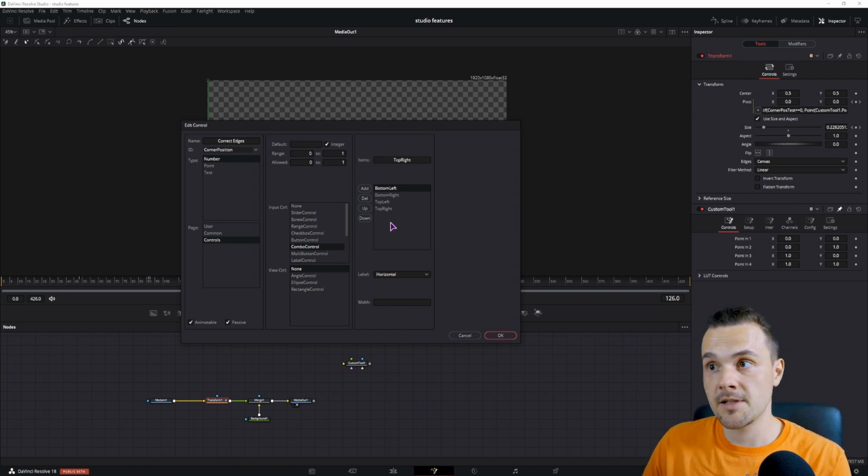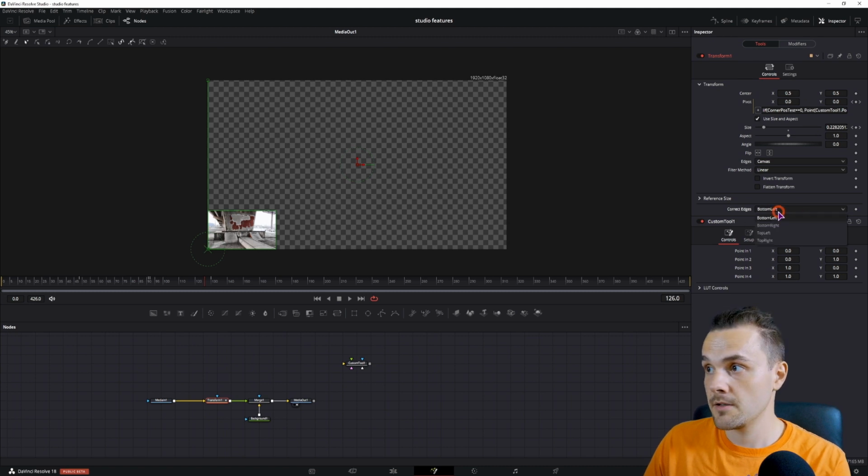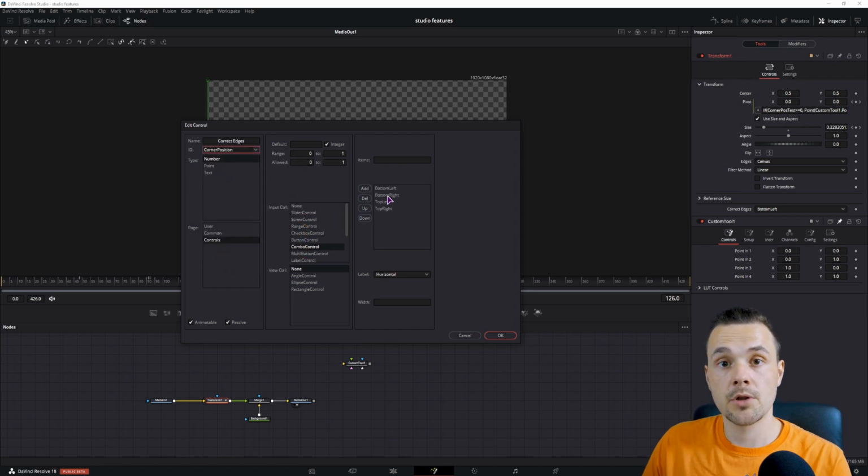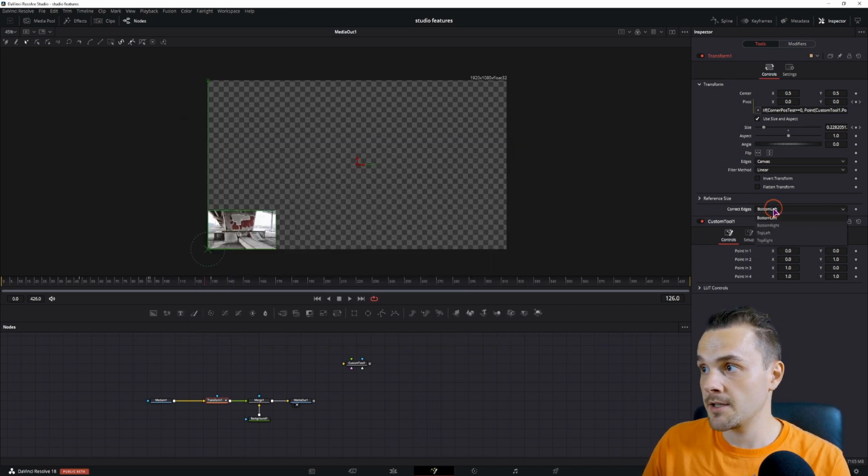Now in case the item list that you've added is multiplied, meaning it has more of the same options, in my case it doesn't, you would simply still press OK. Now this is selectable here as you can see, but you would then need to go back into the node, go to the edit controls, and the control that you've added, you can find it here, all the way down, corner position. You wouldn't make any changes and simply press OK, and that should fix the item list, so you only have 4 items.